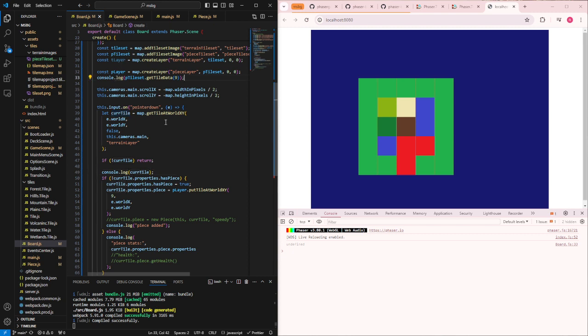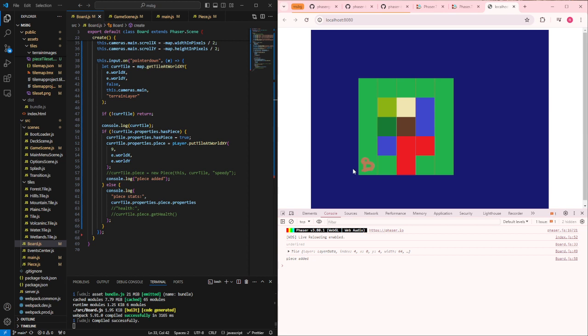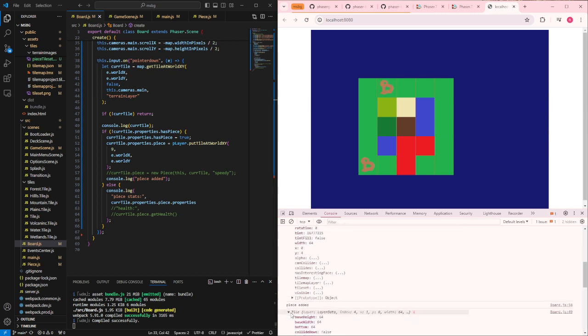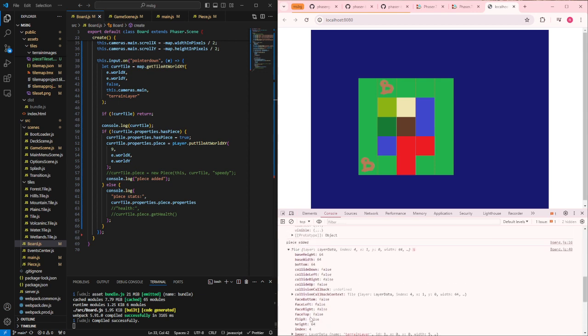Okay. Yeah, this one returned a good thing. Index 4, this is index 5, right? Still index 4. Index 4 means that this is the 4th tile in the tile set.